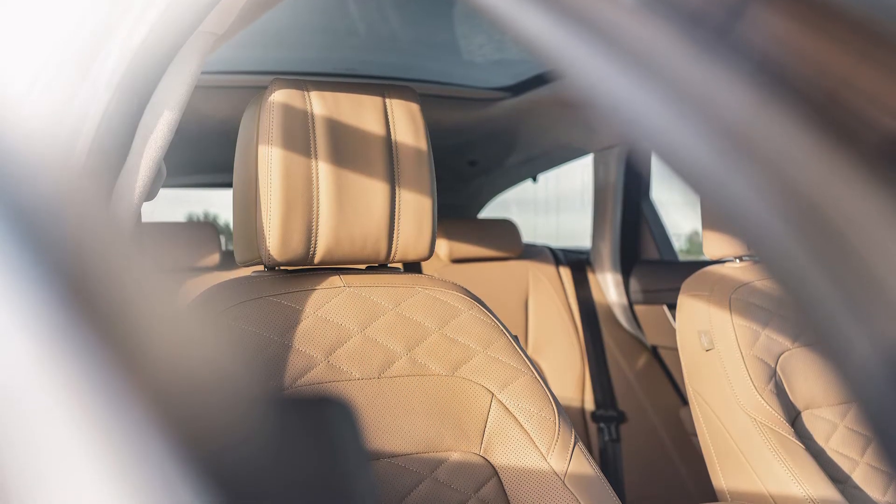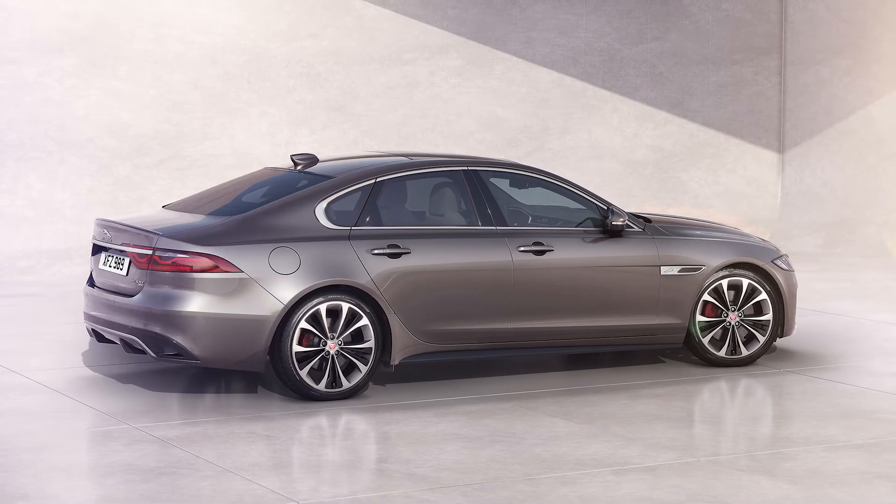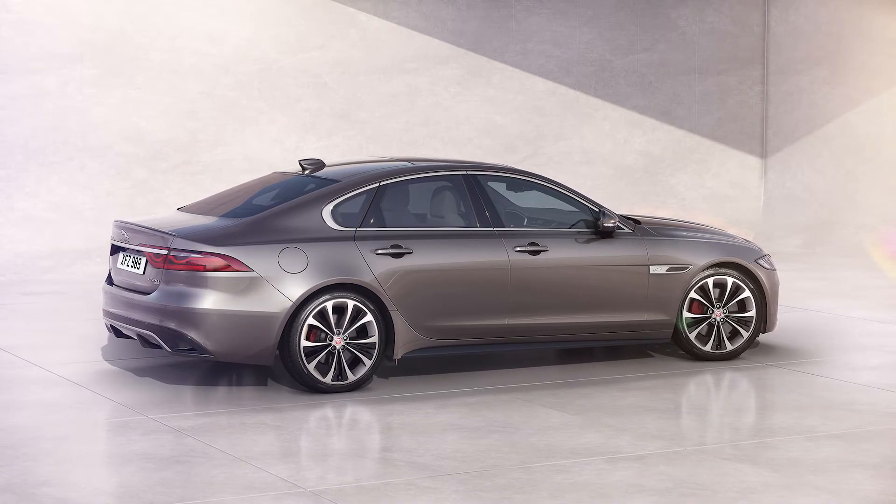The entry car starts on 18 inch wheels, has connected navigation as standard, and on the diesel we jump from 163 PS to 204 PS with the addition of mild hybrid technology for benefits in both fuel economy and emissions. Electric seat adjustment is standard on every car with new premium LED headlamps, powered boot lid or tailgate on the sport brake, along with a new larger curved 11.6 inch touchscreen which is beautifully incorporated into the dashboard. These upgrades have been well received by the press already and also by our residual value setters who have given the vehicle the uplift it deserves.